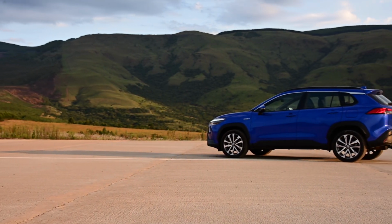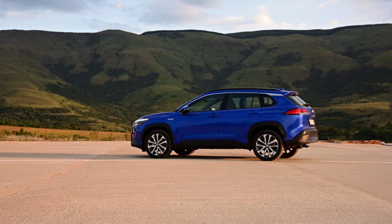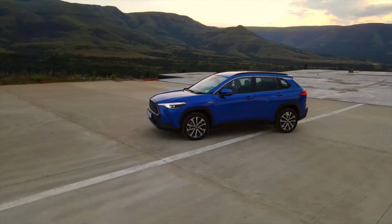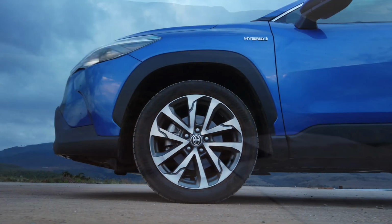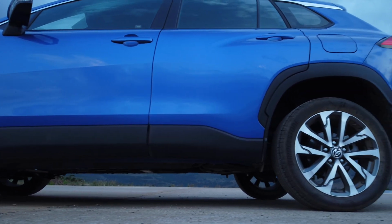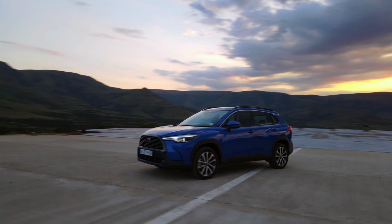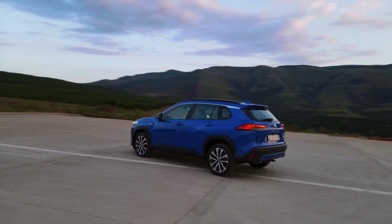Toyota have come a long way from their days of blinging everything. The less is more chrome touches are now standout features. Just look at the sleek look it gives the Corolla Cross, and it reads nicely against the equally sleek black roof rails, wheel cladding, skirts and rear bumper. Our top spec XR derivative rubbers up to 18-inch alloys, and specification is good across the range with keyless entry and electrically adjustable and foldable mirrors. Oh yes, she's a looker all right.